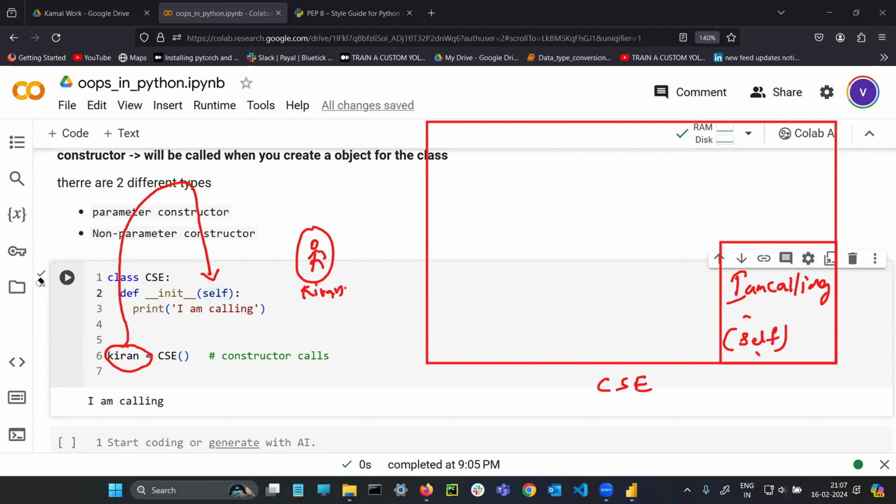So why are you using self? In any blog you see, everywhere you see, most of the people will be using the self variable only. That's why I'm using it. You can keep any variable here, doesn't matter. So what is the use of this constructor? See, lots of uses are there.